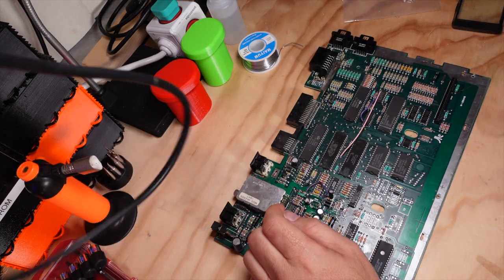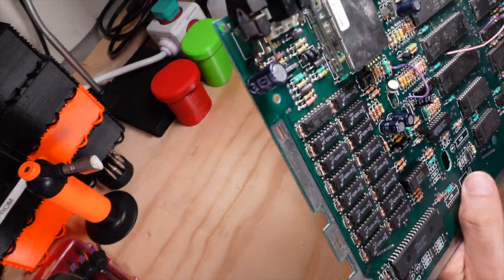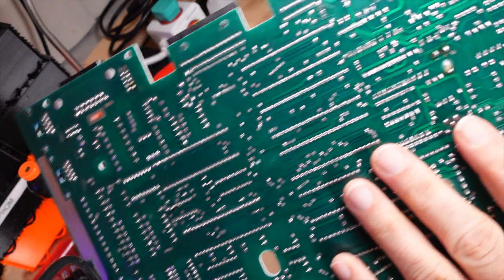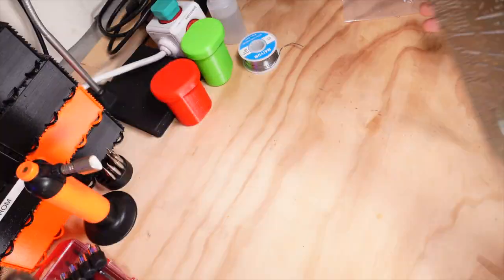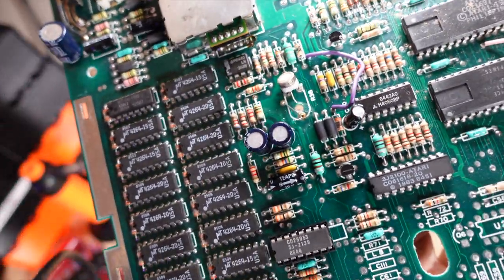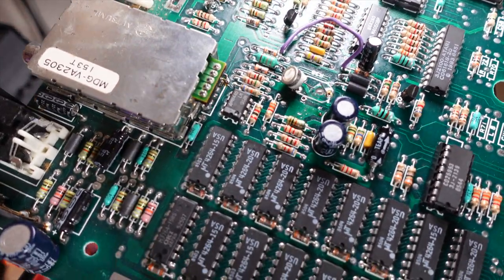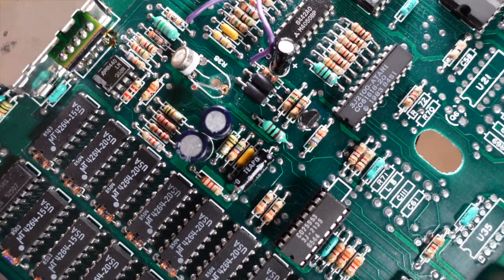Now, I know some of you are probably going to comment saying that now we can't adjust the NTSC potentiometer from the bottom of the computer. That's true. But in light of getting this thing working and repairing it and not having the original part, I think it's a small compromise. To be quite honest, you should never have to adjust this potentiometer. Once it's set, it should never change. I mean, unless the computer's 40 years old, of course.